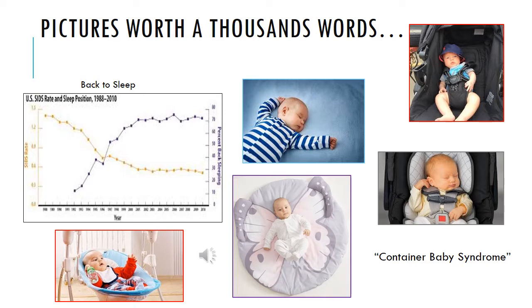And you can see there with the purple that as the percentage of children who slept on their back got higher, the incidence of SIDS went lower. So it was certainly an effective campaign for that. However, having the child sleep in the supine position increased the amount of time quite a bit that the pressure was on the back of their head. So the incidence of plagiocephaly really went through the roof as soon as the campaign for SIDS began and most children then started to transition over to sleeping on their back.